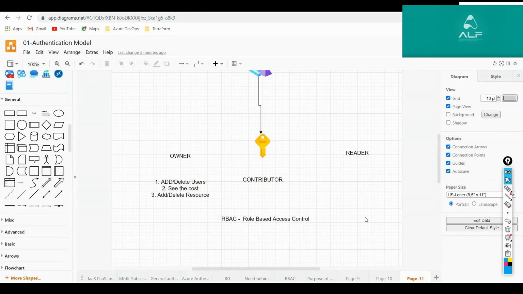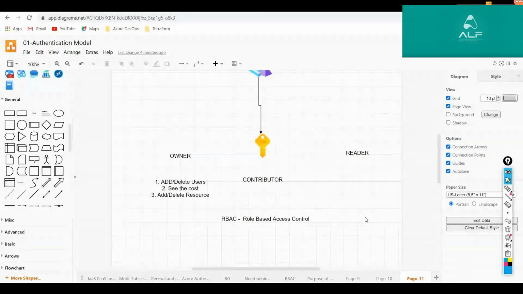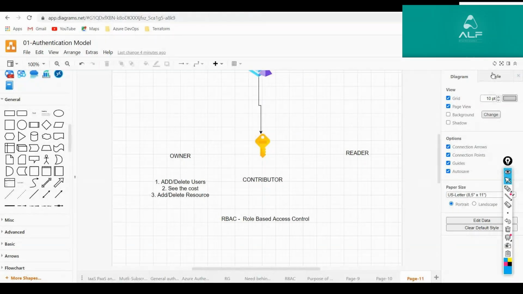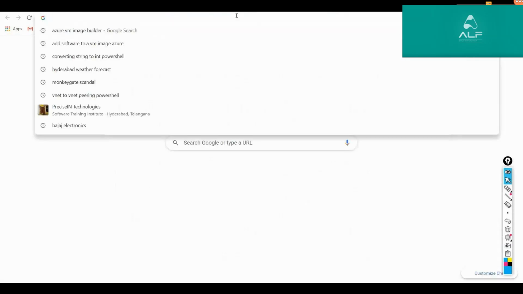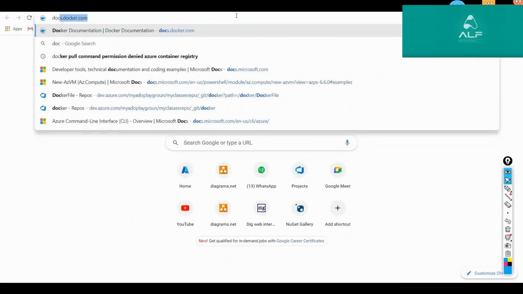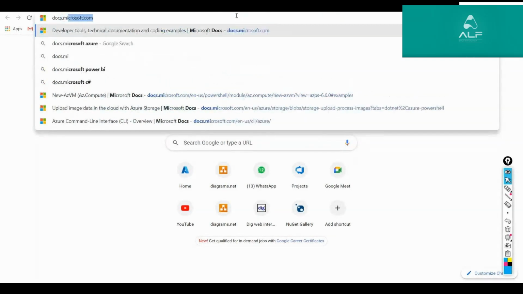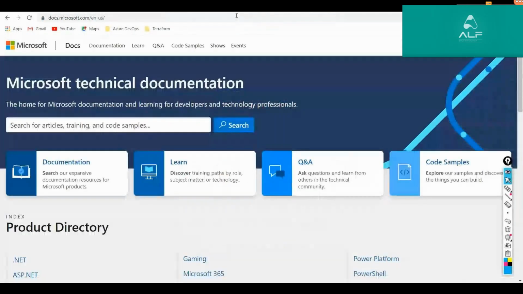So, quick recap again. The first thing I want you all to do today is open your laptops, create an Azure subscription, and read about something known as RBAC, role based access control. Where do you read it? Go to a website known as docs.microsoft.com. This is a very, very important website. It will be like your Bible for the entire course. Everything that you need is here.